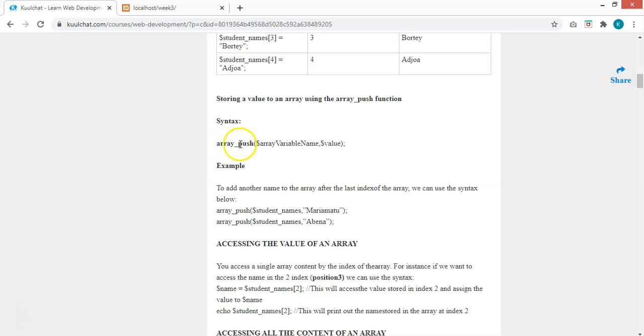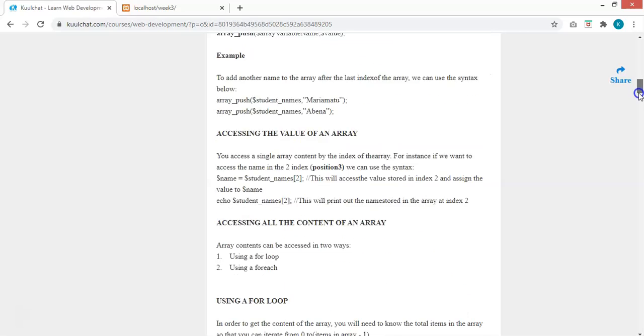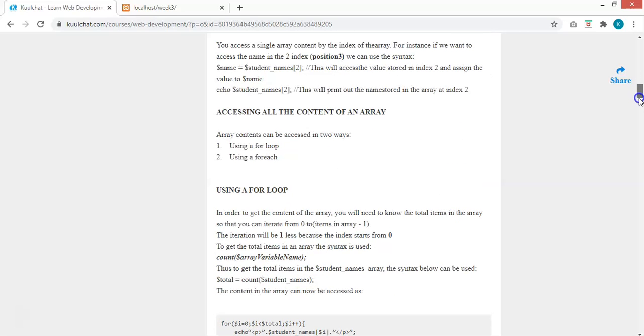Okay. So array push is an already written function in PHP. You only call it if you want to add a value to an array. Instead of using the index, you can use array push. It's just the name of the array and the value you want to put in the array. If the last index is 0, when you add to it, the value goes at index 1. If there is nothing added at all, the first addition will be at index 0. And so we took an example. We also said you can access the values by the index.